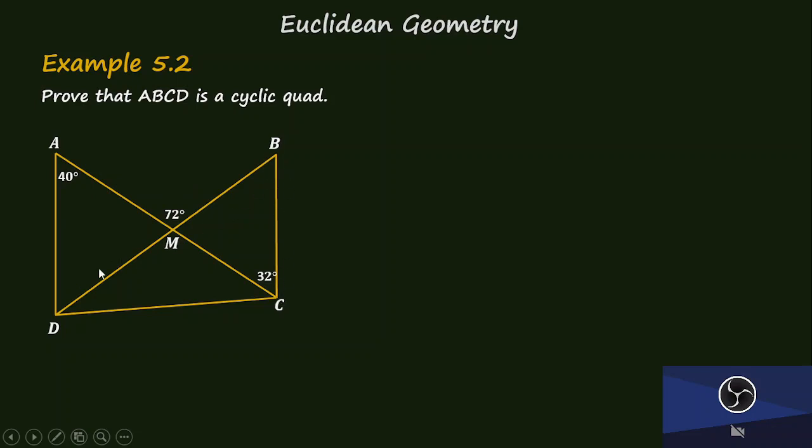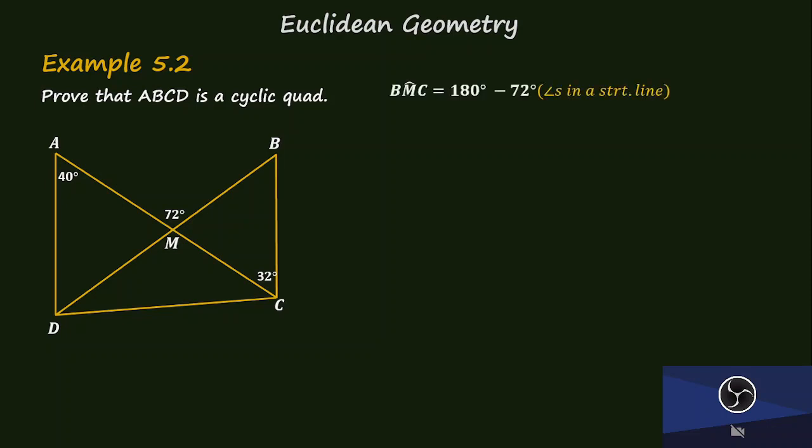So you see we have this butterfly here, angles in the same segment. So if you can show that B here is 40 degrees, or we show that this angle here, ADM, is 32 degrees, we would have proven that this is a cyclic quad, because the angles in the same segment will be equal. So we would assume that DC is the chord that subtends that angle and that angle, or AB is the arc that subtends that angle and that angle. Therefore, if this equals that, or this equals that, then you have proven that this is a cyclic quad, because the angles in the same segment will be equal, right?